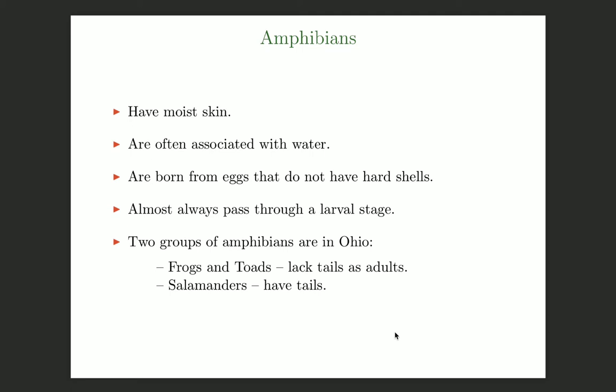How do we tell the difference between an amphibian and say a bird or a reptile? To start with, amphibians have moist skin and as a result they're relatively prone to drying out and are often associated with water or at least moister places, although there is some variability — toads, for example, might be found in some drier places. Another thing is that they are born from eggs that do not have any substantial shell, just a thin membrane, and these eggs are either laid in the water or in an extremely moist area so that they don't dry out.